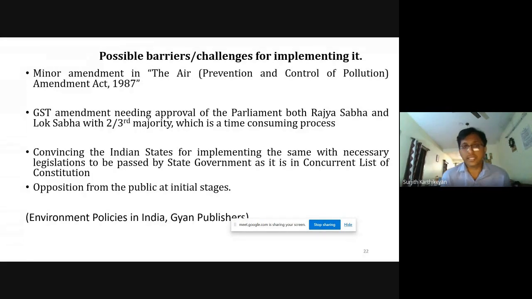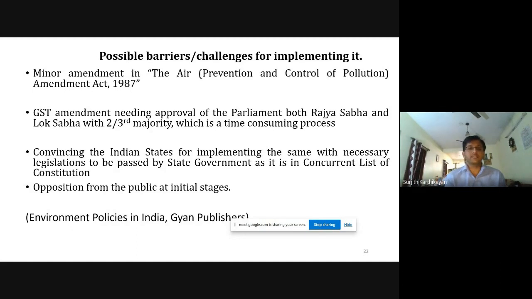That is what the study conducted by Madras School of Economics shows. Then opposition from the public for any measure in a democratic country like India, there might be some resistance in the initial stages. But once we get used to that, initially for any policy there might be some resistance. But this may be one of the best solutions for reduction in pollution in India. Already we are imposing so many taxes on petrol and diesel, but that also should be integrated into a GST framework.